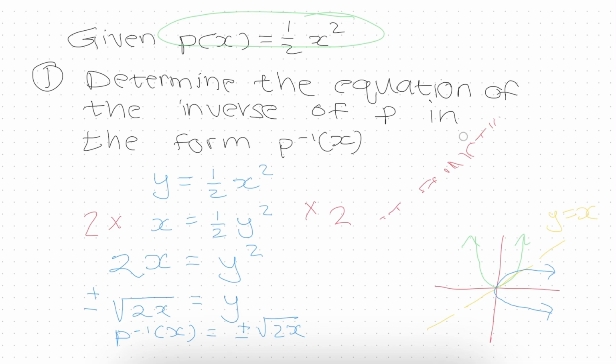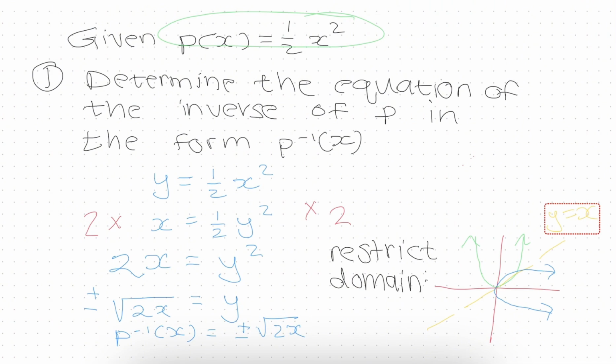To mitigate this type of problem, let's have a look at how we would do that. We would do so by a process called restricting the domain. This means to limit the x values so that when we are doing the flip, it conforms to function structure. So if I restrict the domain to x must be greater than or equal to 0, you can see that on the green function, I'm basically limiting the domain. When I do it for the inverse function, it's going to be a 1:1 ratio. Can you see there on the blue function? That part is 1:1, meaning it is a function.